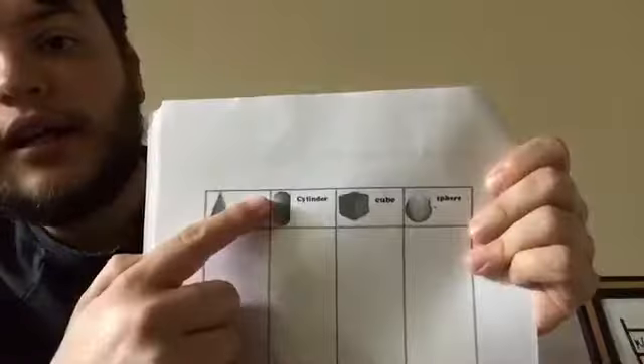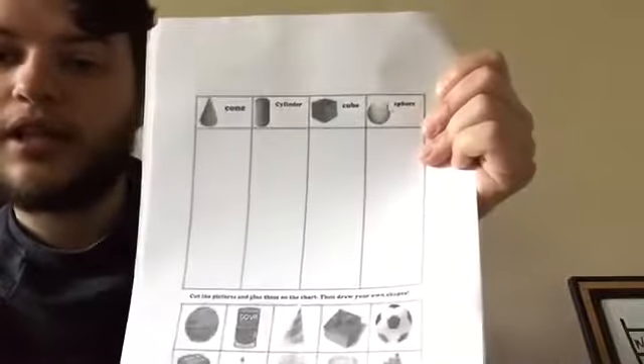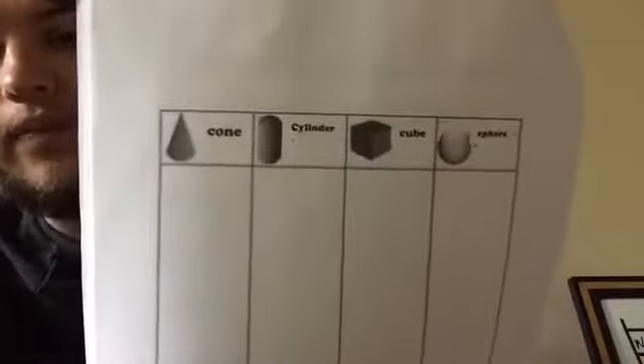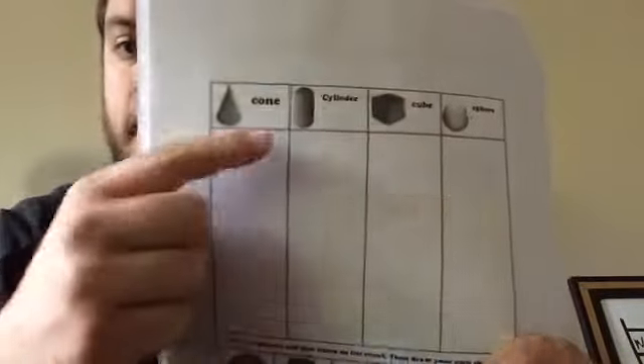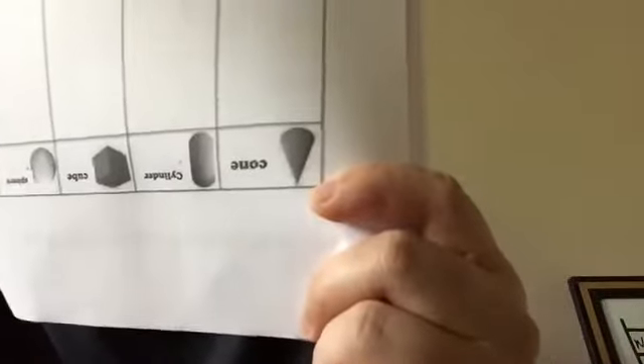A cylinder has two circles on top and on the bottom, and on the sides it's just a rectangle — just lines. Very often we see that in a can, like a can of corn or a soda can — those are just a couple ideas for cylinders. And last, it's called a cone — it looks just like a triangle, and it is, but it's got a circle on the bottom. You can actually hold the cone. The first one that comes to my mind is an ice cream cone. If I take the paper and flip it upside down, you can see yeah, that looks just like an ice cream cone.